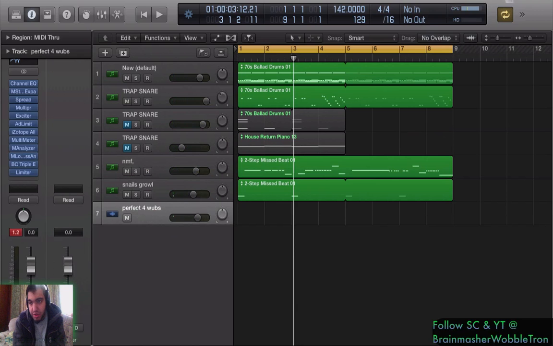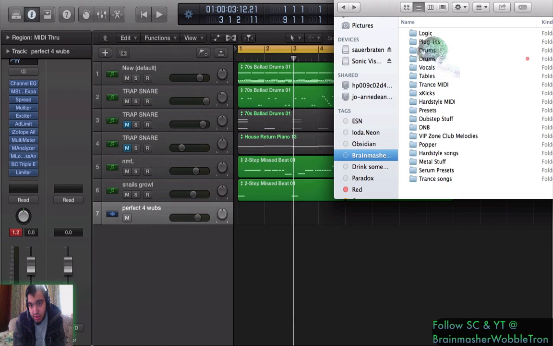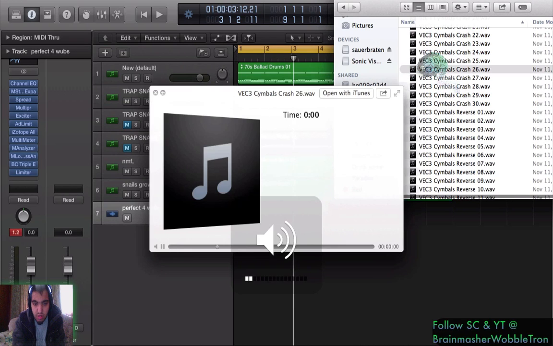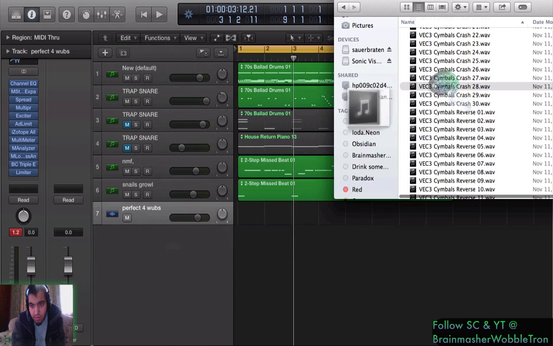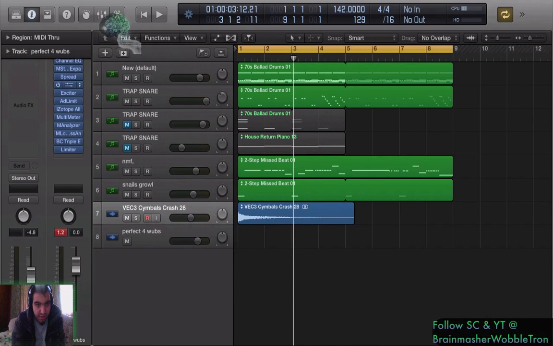And finishing touches for this little thing here. Click on Finder. Get out of here. Symbols. No. Good. This is all Vengeance, as you can see.